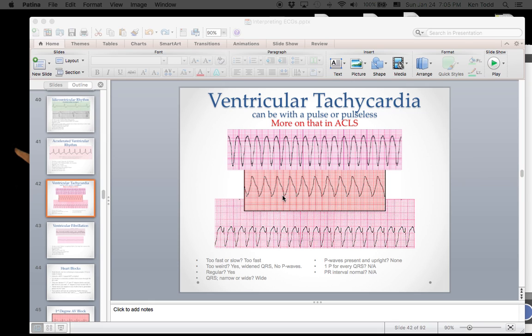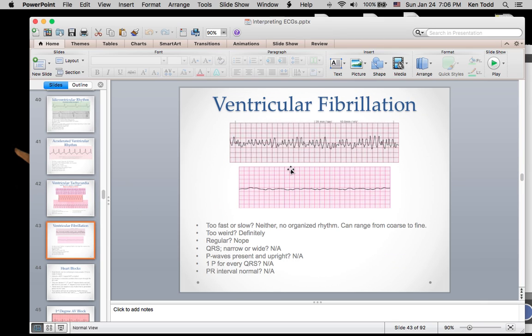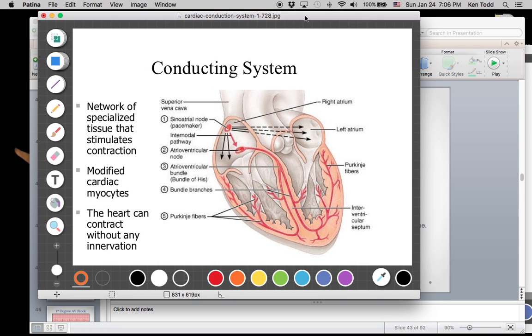And then the other one, this is one of the easiest ones to recognize. This is ventricular fibrillation. This is the one that everybody yells clear for and shocks people. What basically happens in ventricular fibrillation is you have multiple sites in the ventricles that are ischemic and start firing early.